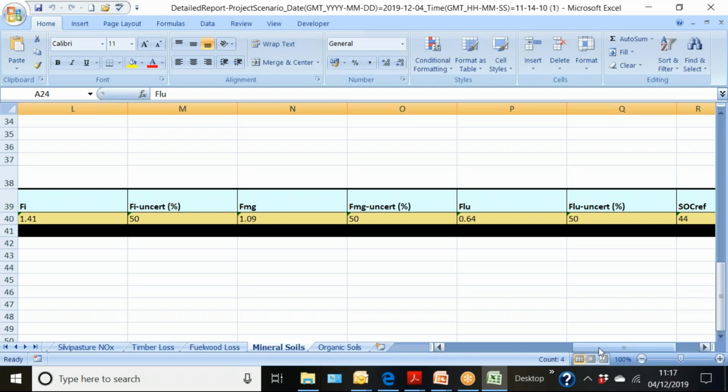So we're working in Africa here, so it's probably a management factor that applies to Africa. So it's like an error propagation method that's used to come up with an uncertainty estimate, if that makes sense.